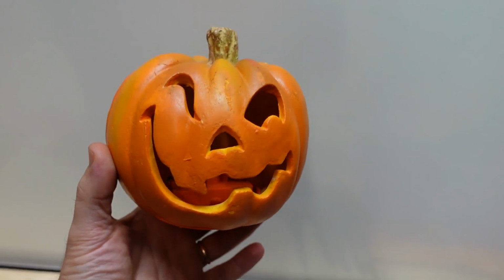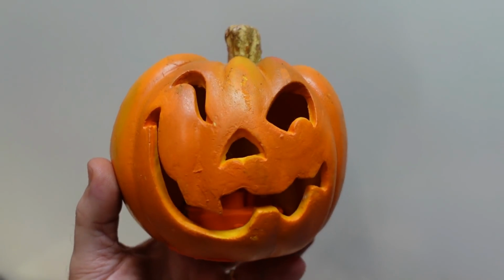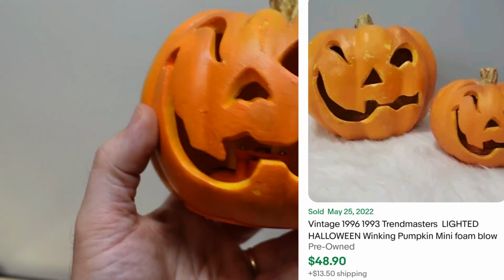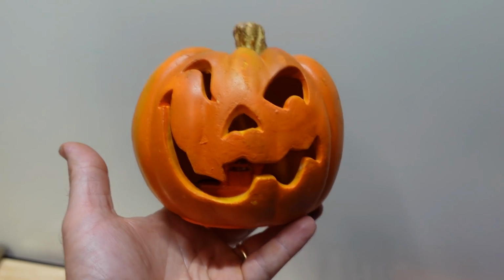So this is a Trendmaster, 1996, and I sell a lot of these. They're made of foam, and even if the foam is messed up like that, they still sell. I think this one was mixed with another one, sold for like $50.